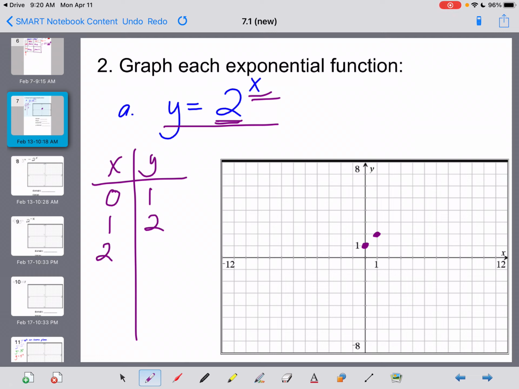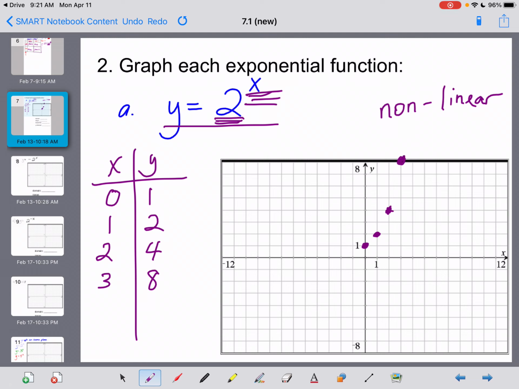If we put a 2 in there, we're now taking 2 to the second power, and 2 squared is 4. And we're going to see something interesting as soon as we plot that point right there. Now all of a sudden we can tell that this is a non-linear function. The slope from our first point to our second point was 1, but the slope from our second point to our third point here is 2. And if the slope isn't the same, your function is nonlinear. And I think I've got room for maybe one more right here. If I put in a 3, 2 to the third power is equal to 8, which is as high as this graph is going to go.